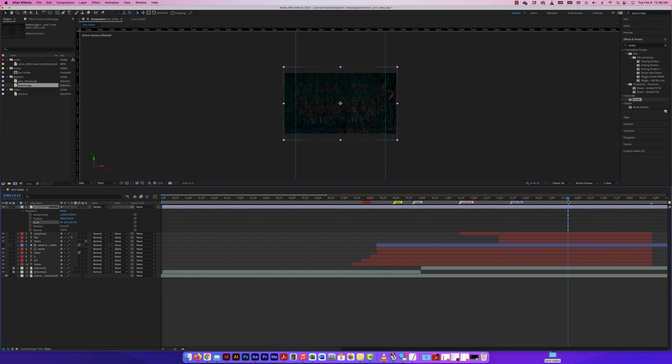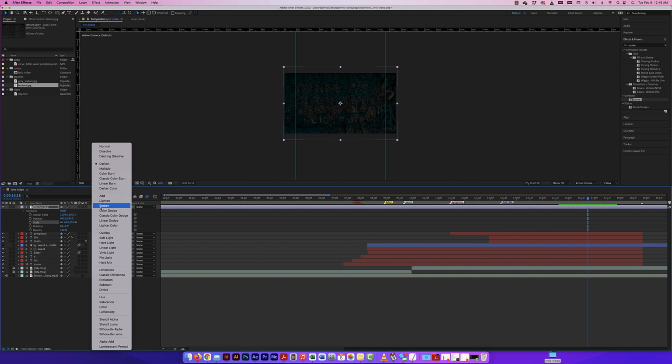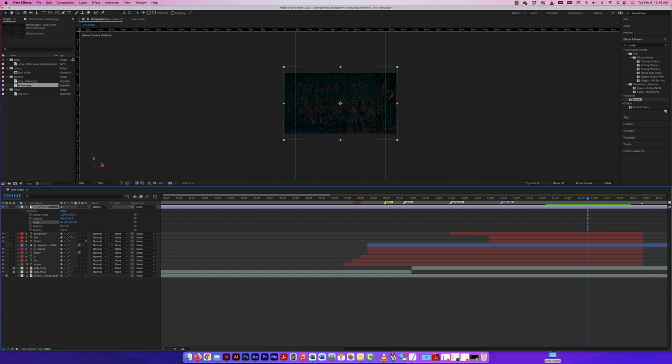A little too much. So maybe what I should do is an option here where I can hold down shift and use the minus and plus keys and actually go through all of the different modes. So right now I'm on darken. I'm going to hold down shift and minus and it's going to go through the modes for me, showing me which ones might work best for me, which ones might not. And as I go through them, some of these are turning out pretty cool, pretty interesting.